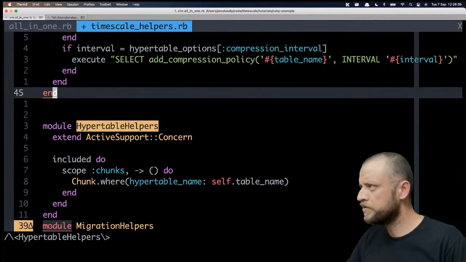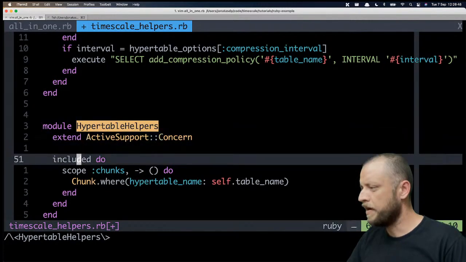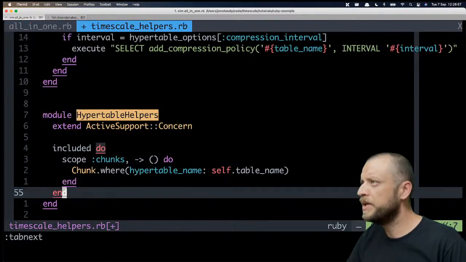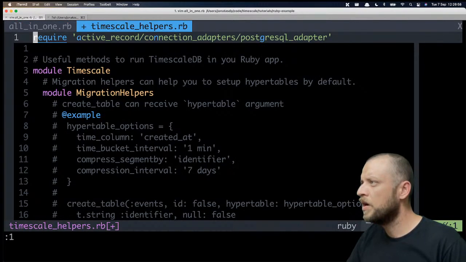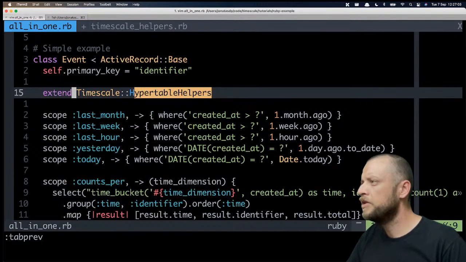So let's try to just confirm. This is the end of migration helpers, and here I have hypertable helpers. Okay, what I'm trying here is include. I think this is extend, not include, sorry. But for some reason, when I use here timescale and then migration helpers, it should be timescale hypertable helpers.